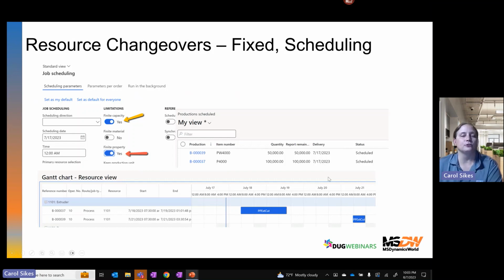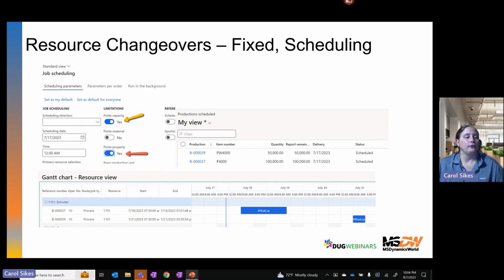And so when I scheduled those both with a delivery date, this actually scheduled forward from the 17th when I ran this, and we see that it went ahead and scheduled my regular P4000 item, which is batch 37. It scheduled that for the 18th and 19th. Those were a Tuesday and Wednesday.